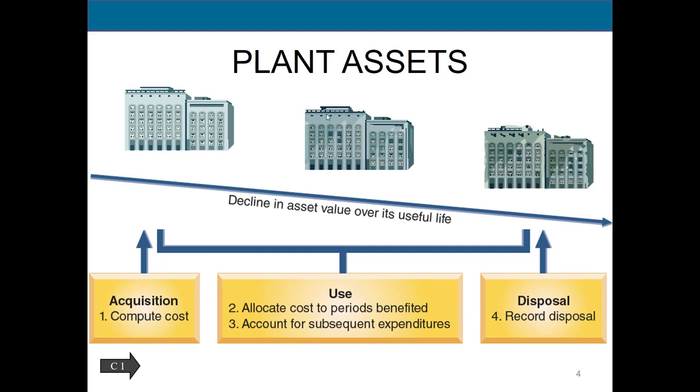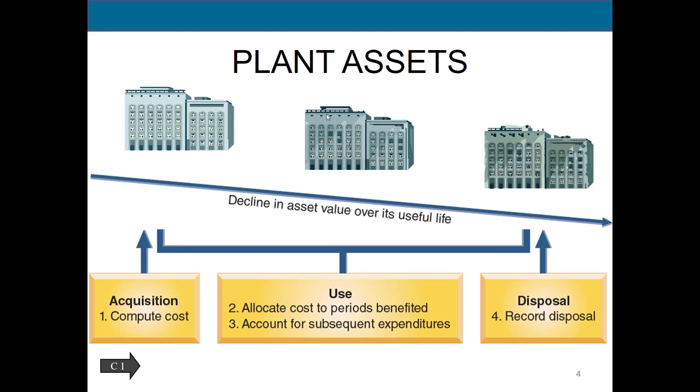What happens to plant assets over time? Think of this building. Look at it on the left. It's new, it's fresh, everything looks good. But as time goes on, it starts to look a little bit more worn and a little bit more run down. So certainly, plant assets are going to decrease in value over their life just because of normal wear and tear and attrition. So we have to consider that, and that's what we look at from a monetary standpoint. Of course, it devalues over time.